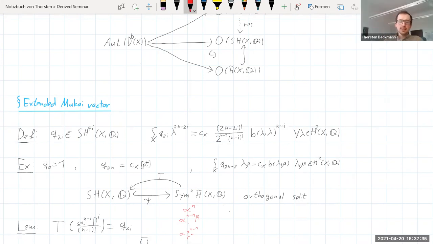I think somehow the monomials of degree n have a reasonable interpretation for this representation. What you could also do is decompose the full cohomology, and then every irreducible representation is also a representation of this Lie algebra. And then you could try to make sense of the elements alpha and beta in these representations. But I'm not trying to do this. I'm just trying to make sense of the classes alpha and beta in this irreducible representation given by the Verbitsky component.